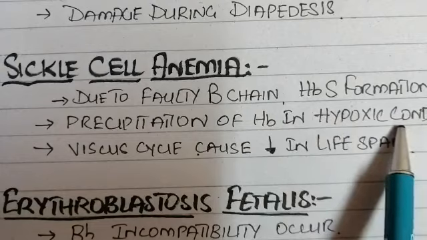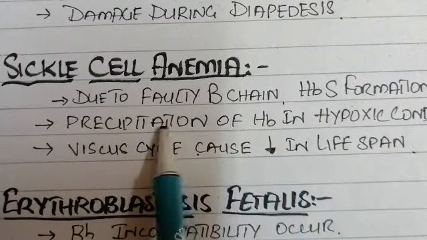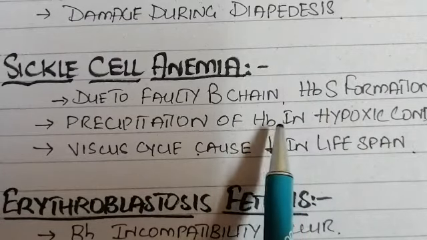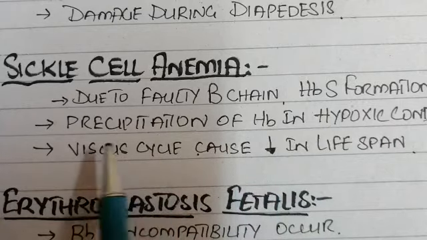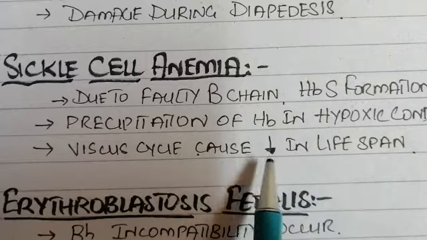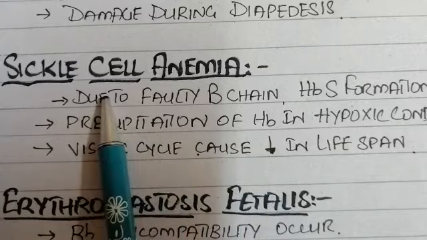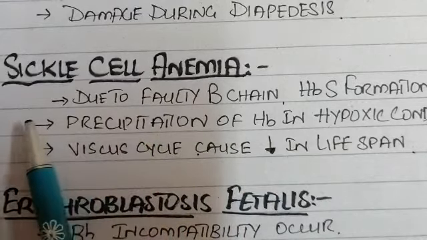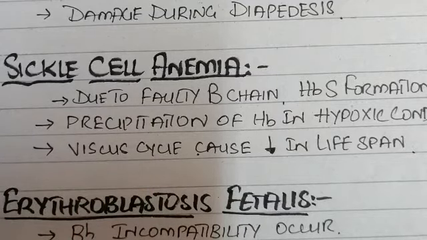When there is hypoxia, or a decrease in oxygen concentration, this hemoglobin S will precipitate in the blood and cause damage to the RBCs. The vicious cycle starts by damaging, further damaging, and then death may occur. Because it decreases the lifespan of RBCs, this anemia occurs. And why is it called sickle cell anemia? Because the RBCs take the shape of sickle cells, and that's why they cannot squeeze through the cell membranes and they rupture at the time of diapedesis. That's why it causes hemolytic anemia.